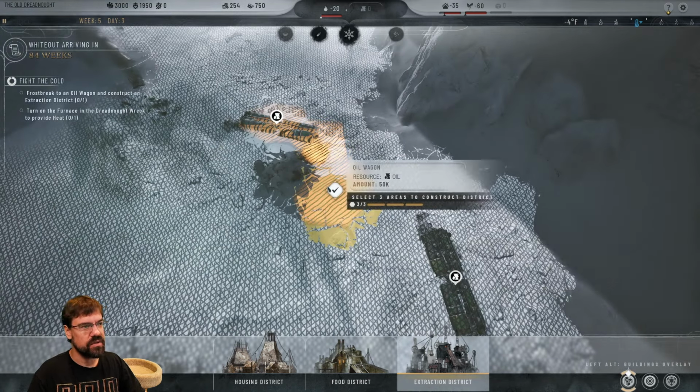It's filling. As the thick black liquid oozes through the pipes, our people rejoice. Hooray! No, the carcass of this old machine is a testament to the hardships that made us, but more importantly, it's our haven in the storm. It's allowed us to weather many whiteouts, and it will do so again. We have oil. We can turn on the furnace. Once turned on, the Dreadnought's furnace will automatically convert oil into heat.